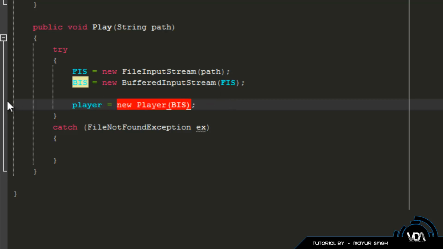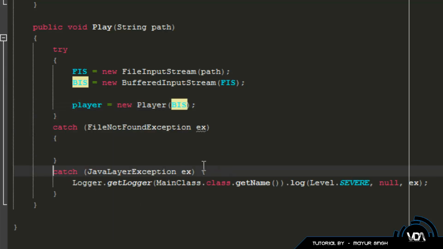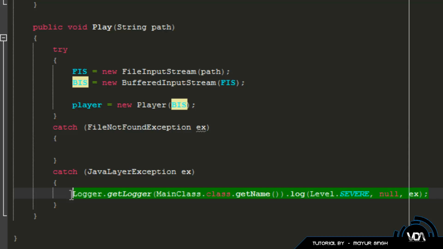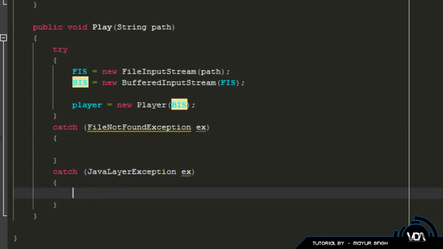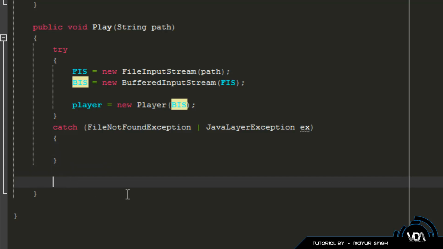And then you'll most likely get an error, so you have to add a catch clause for that one also. So I'm just going to do that here. Obviously, let Netbeans do it because it's faster to let Netbeans handle that. We can also replace it with the multi-catch instead of having two separate catches. So that's a little bit better.